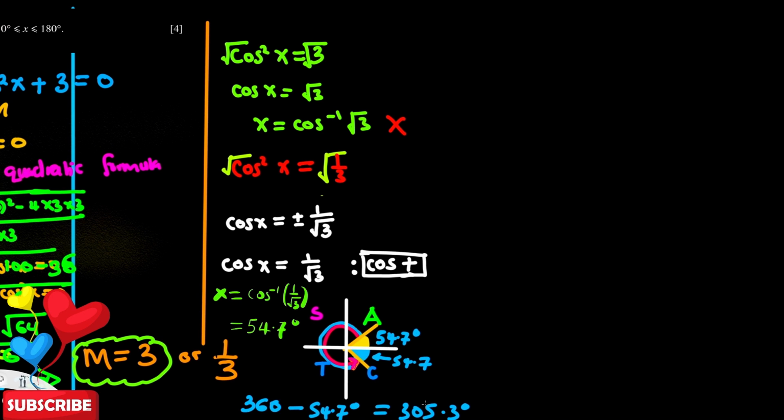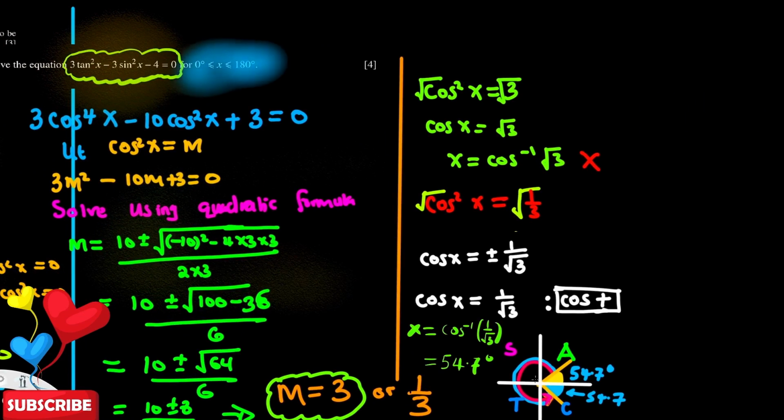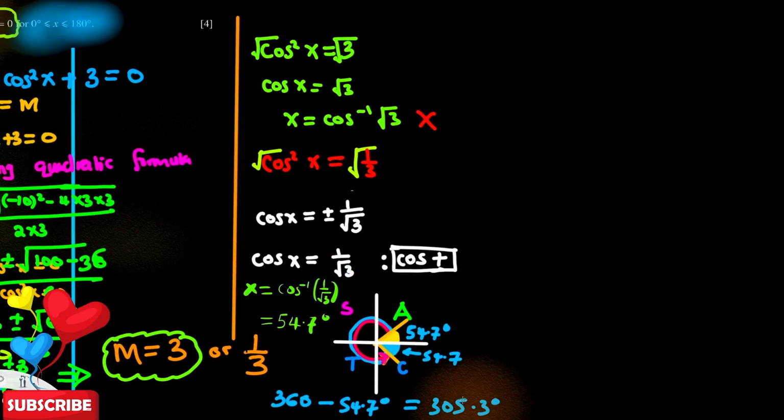But we need to check the range. Is the range up to 360? No. The range was x from 0 all the way to 180. Now, in that case, this answer that we have obtained is going to be out of the range. Let's look at this. The maximum angle is 180. So this angle here is out of the range. Yes, I have done it intentionally so that you could see that if the range was given up to 360, that part of the answer was supposed to be part of the solution. But in this case, because of the range, this is not going to be part of the solution.